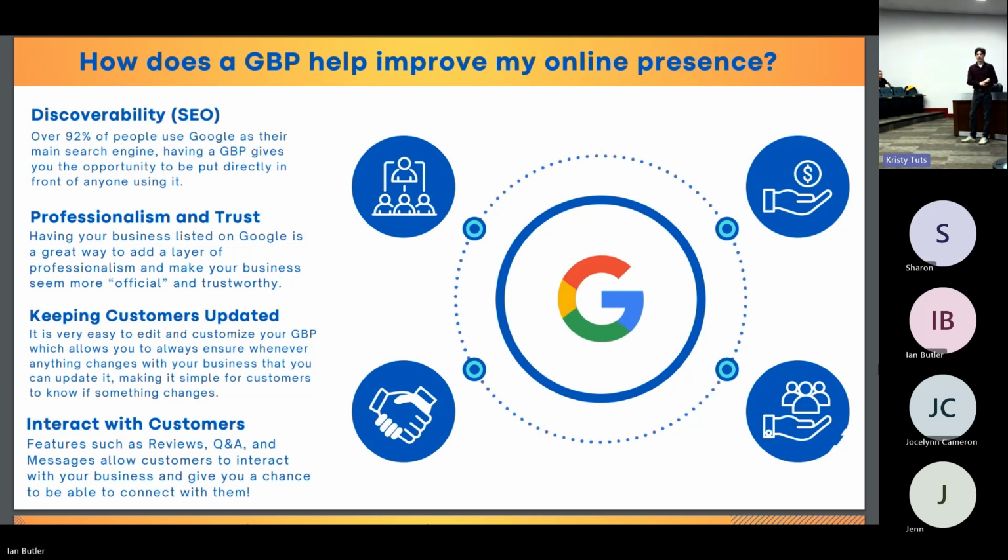And secondly is whenever someone is looking at your page, and once again, I'm sure you guys have all done this, if a page has 3 stars and then there's another one that has 4.8 stars and they offer the same stuff, you're probably just going to go with the one with the higher stars, right? So having good reviews and keeping them updated and responding to them is really essential to having a great online presence and a great Google business profile. And we'll touch a little bit more on that here in a second as well.